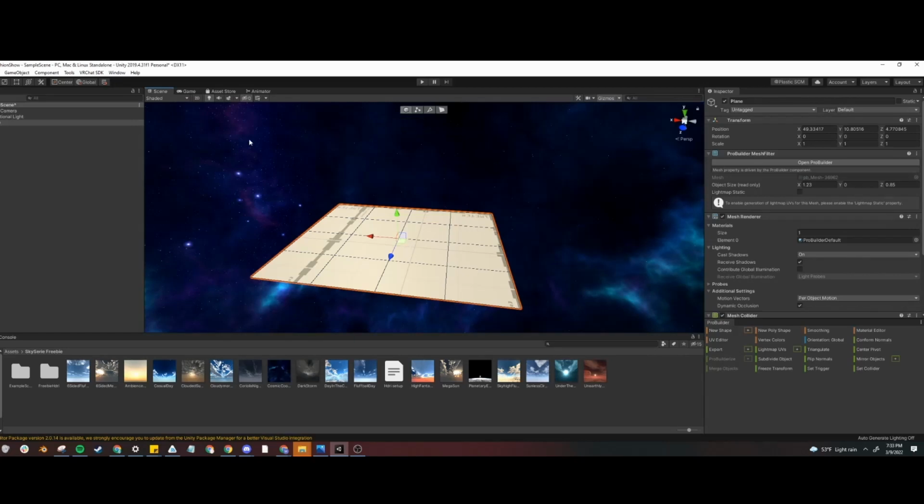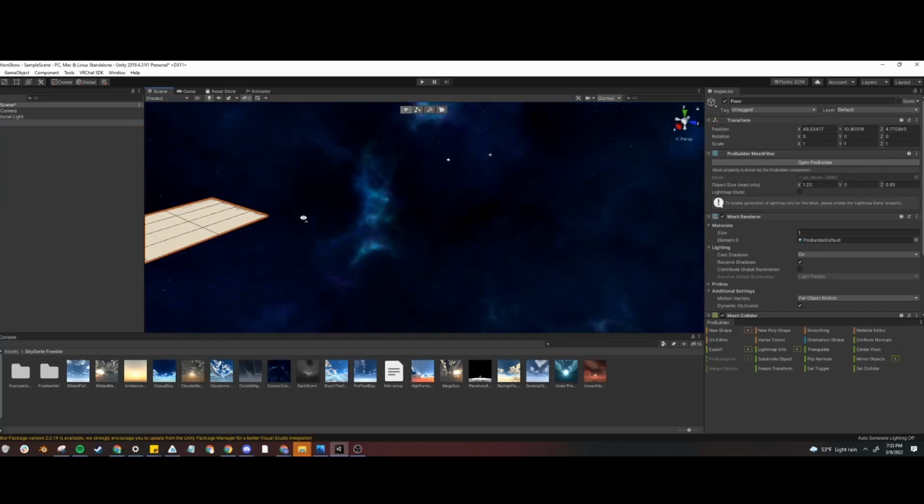Alright, the next thing we want to go over is the hierarchy right here. So this is your hierarchy. This is where all your objects are going to be. You can rename this. So if you want this to say floor, literally organize your hierarchy. I'm so bad with organization, but I will try my best to organize with this project itself.